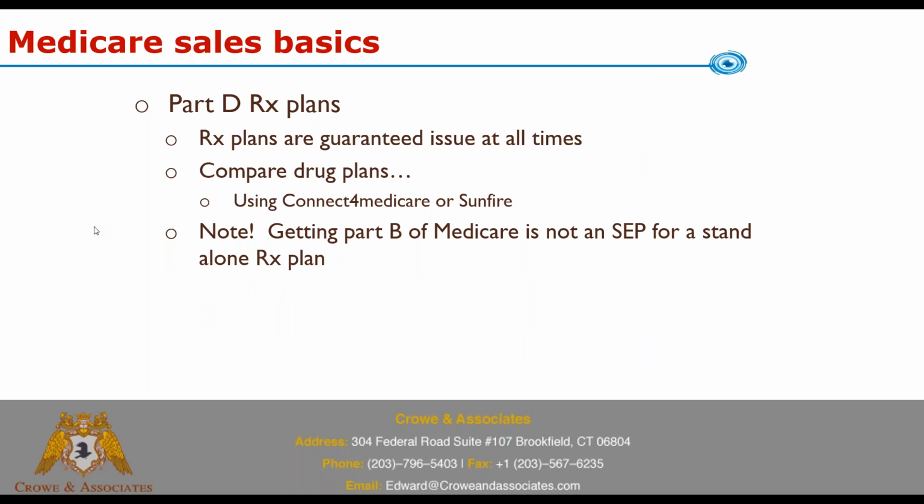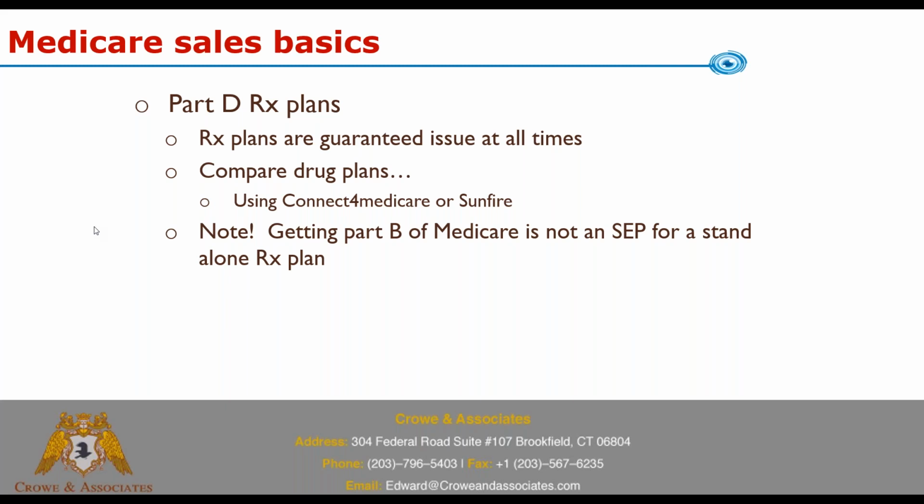So you can run them on either Connecture for Medicare or Sunfire. If you're not familiar with those platforms, we offer both to all agents that work with us at no cost. Both of them are online enrollment portals, but they'll also quote, compare, save drug lists, save doctor lists, and then you can do online enrollment for Advantage, Part D, and Supplement through them. And they do also operate as a simple, kind of basic CRM to save all the information.